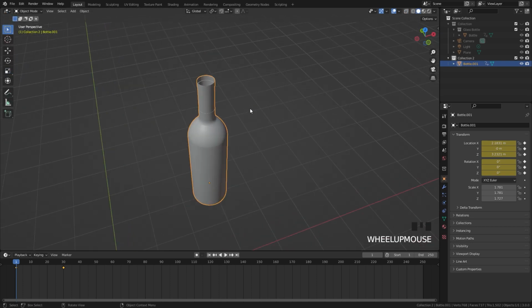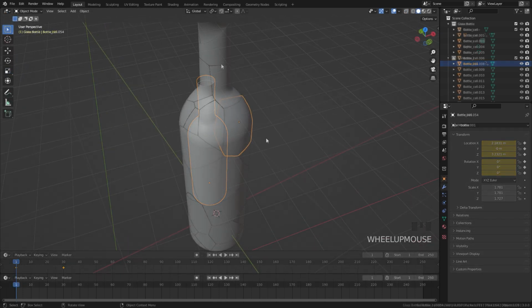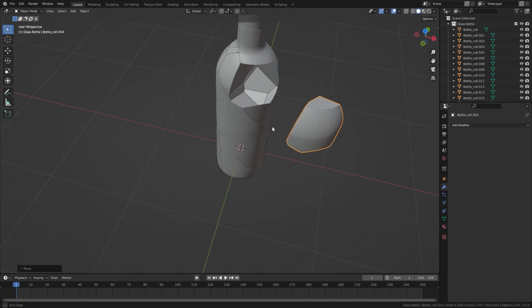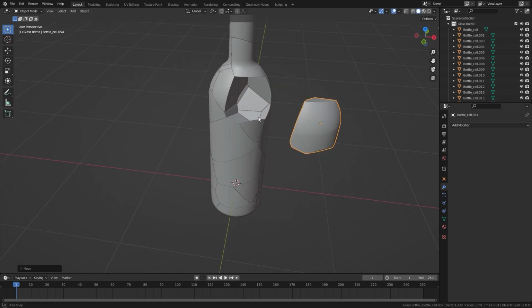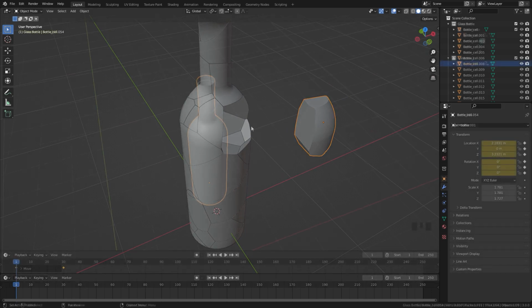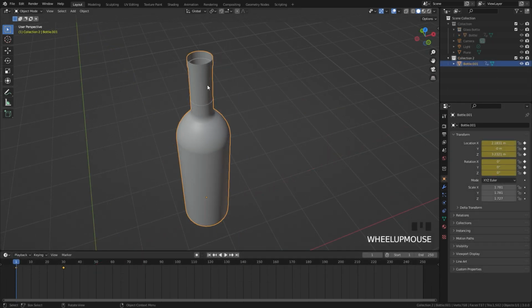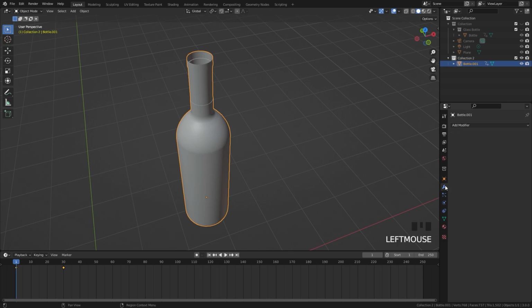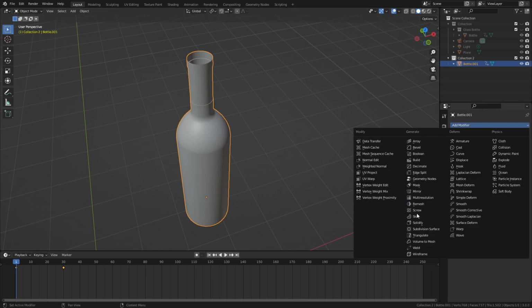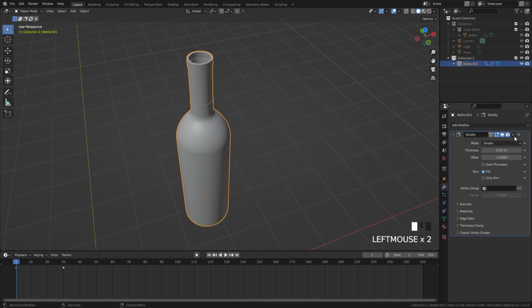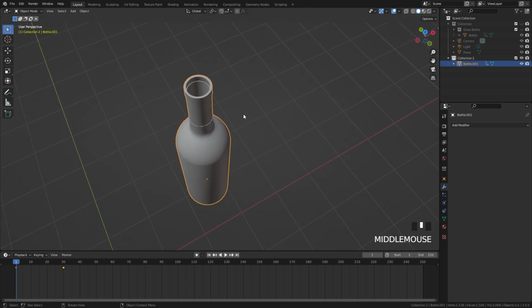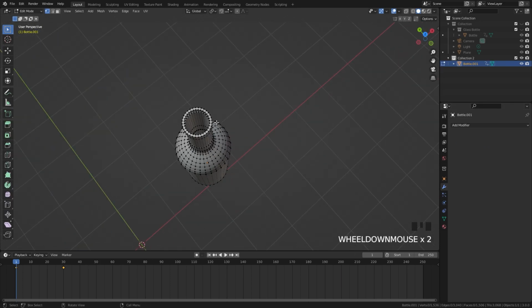At the moment, if we were to apply the Cell Fracture add-on, it would actually fill the entire bottle over here, which is not what we want. We want it to just be pieces of the bottle. So to fix that, we need to add in some thickness to it. We're going to go over to the Modifier tab, click Add Modifier, and select Solidify, and then just apply this modifier. Now we can see the bottle has some thickness, which is perfect.